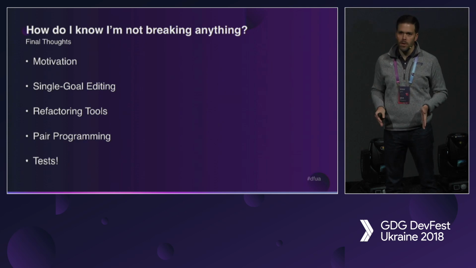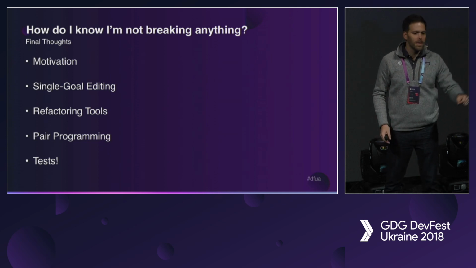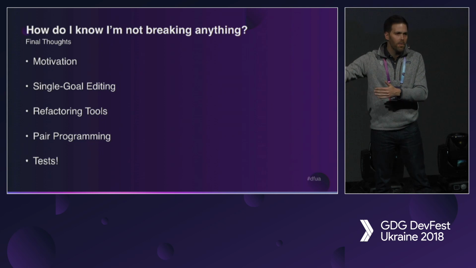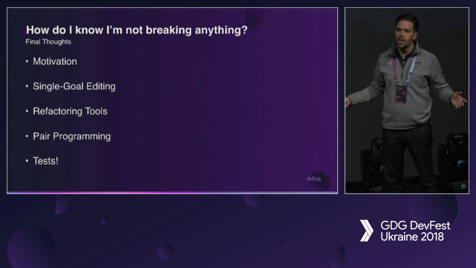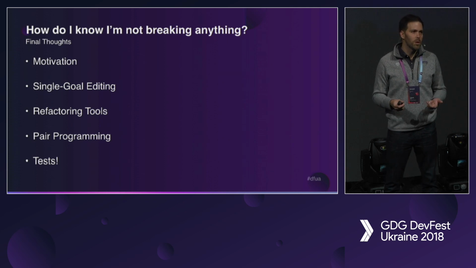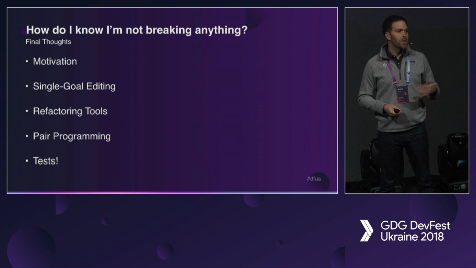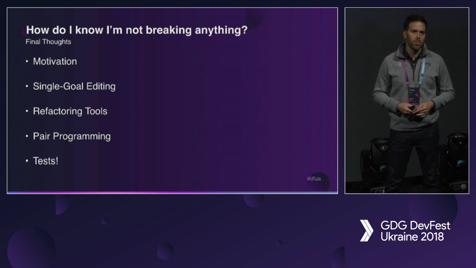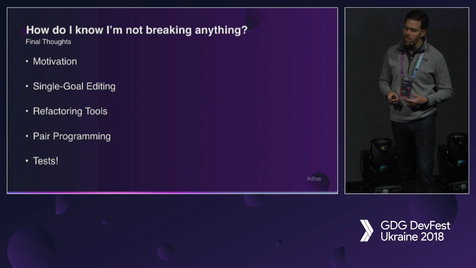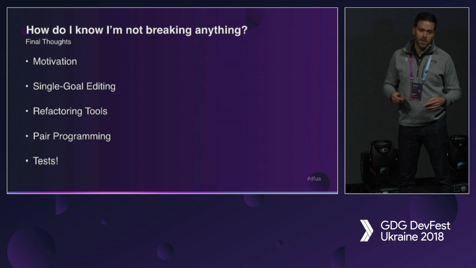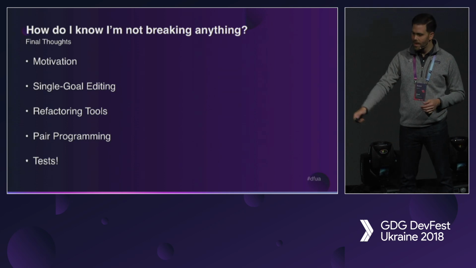When you're dealing with legacy code, you might see things all over the place, and you're like, oh, I want to fix this, and I want to clean this up, and oh, I can cut the code in half in this class if I just do it a slightly different way. But once you start making that level of change, then you're introducing a lot more risk than might have been originally necessary. Rely on your refactoring tools. Rely on your teammates. Another valuable tool here is pair programming. Getting a second set of eyes on a change you're about to make that's not covered by tests can be invaluable. And then finally, start getting those tests in place. I told you all my talks were a Trojan horse to talk about testing.